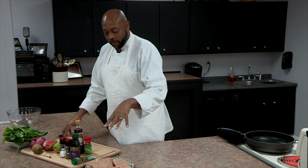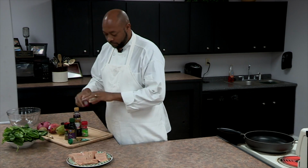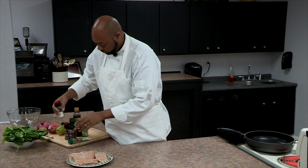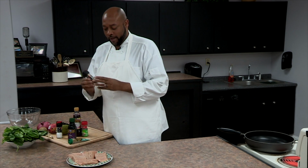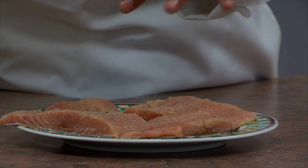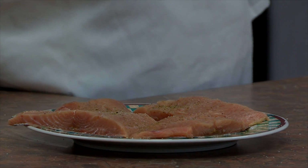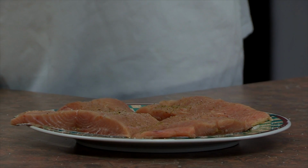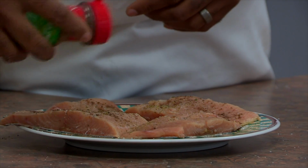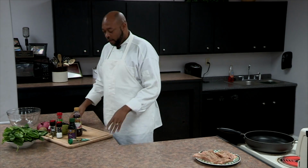Now, let's get started. First thing we're gonna do is prepare our salmon. So we're just gonna season it up real quick with a little sea salt. Now, this is not the regular black peppercorn grinder. This is green peppercorn, so just a little bit of that. And now I'm going to hit it with my black roasted garlic powder. Now we're just going to set that aside, let those seasonings go into that just a tad bit.